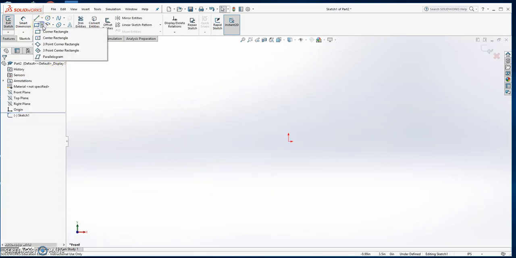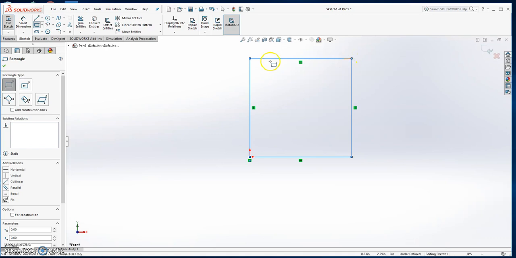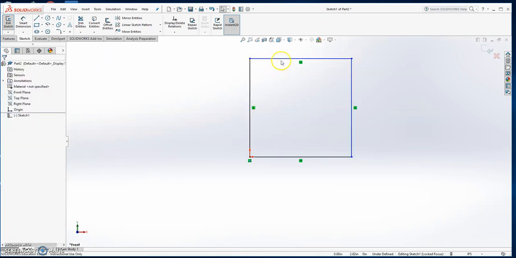And what I'm going to do first, this is a good reference, key in on this one. My goal is to 3D print this. And I know on my 3D printer, I can only really go to about 4 inches by 4 inches maximum. Okay, so I'm going to make a rectangle here. I'm going to check the little green box. Okay, so I got my rectangle.